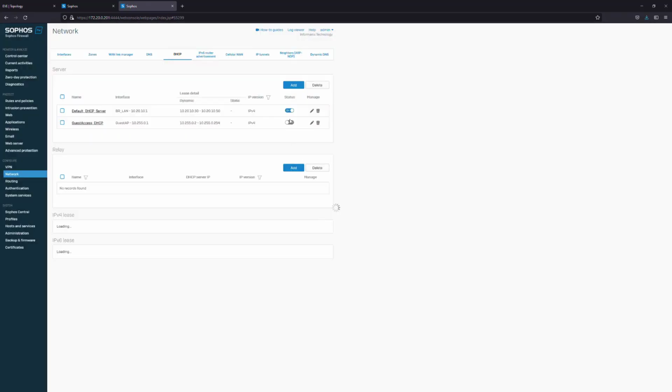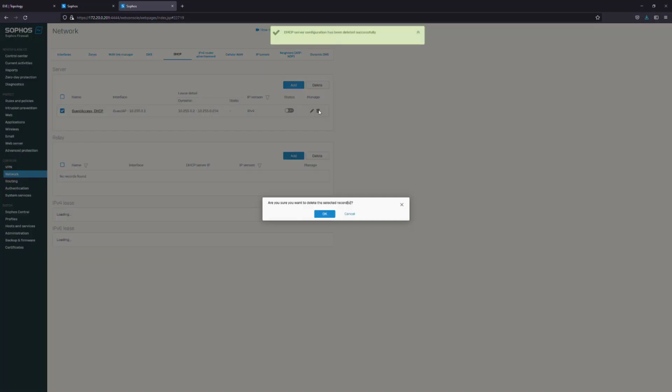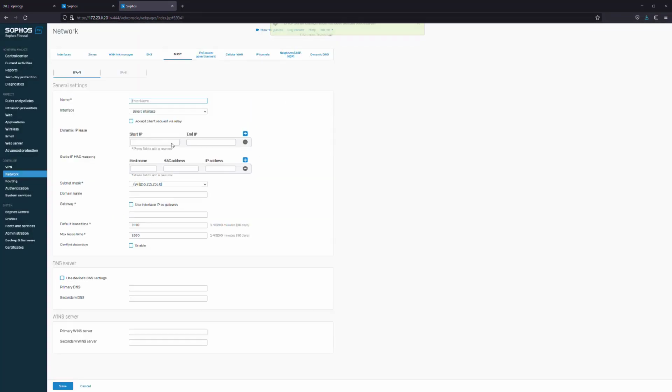So we're going to turn these DHCP servers off and delete them. Now we're going to add a new one. So this one will be our access underscore DHCP. And this is going to go on our access scope. And then our start IP will be 10.20.20.30. We'll go 50. I don't think we'll ever need that much in a branch office, and we'll just go up to 60 as this is just a lab.